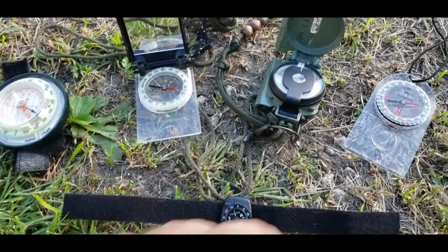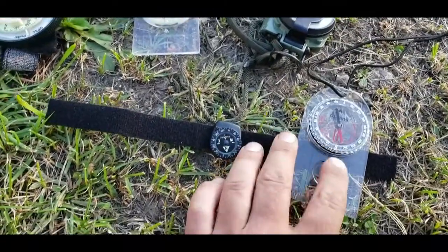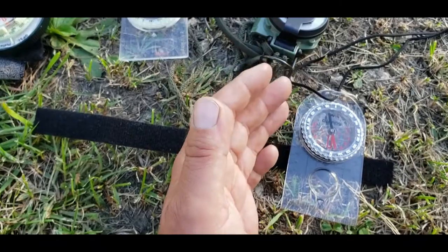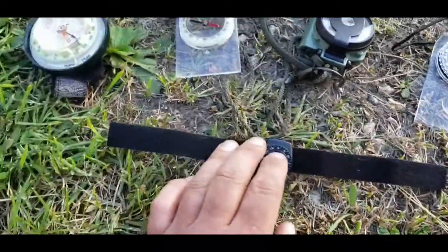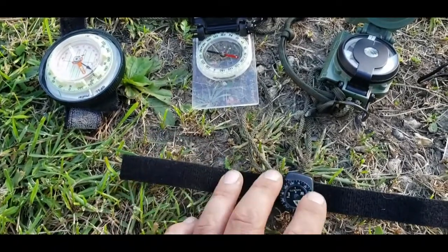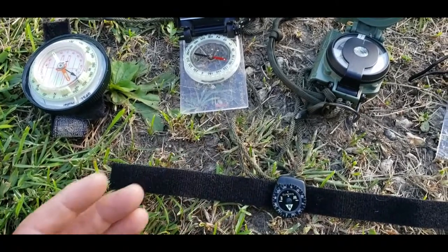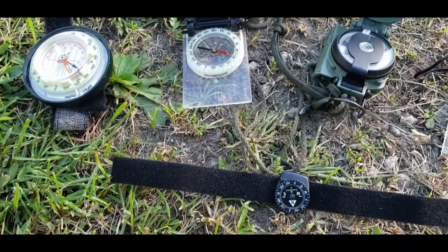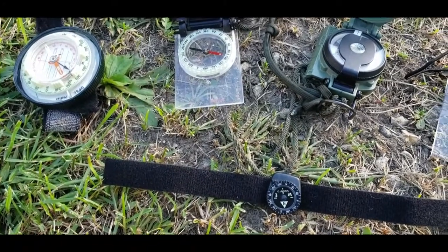Some really good short distance compasses would be something like a small basic base plate compass — lightweight, not very bulky, and it will do most people very well for a lot of conditions. Another style would be a wrist compass, clip-on compass, or pin-on compass. That gives you your cardinal directions — north, south, east, west — so if you're going into familiar property and just need to know you're going west to your deer stand, those cardinal directions tell you how to get back.